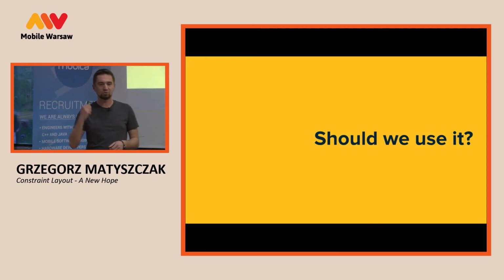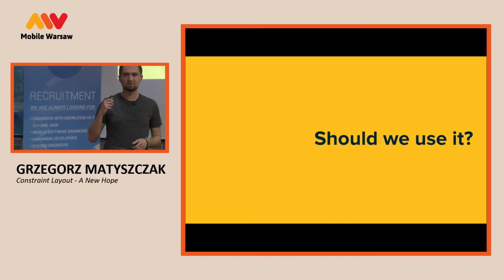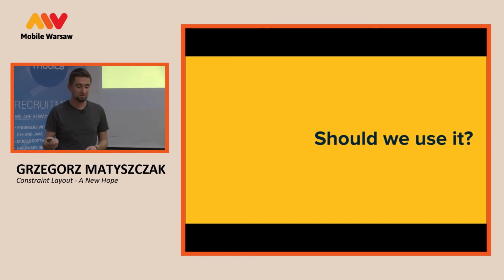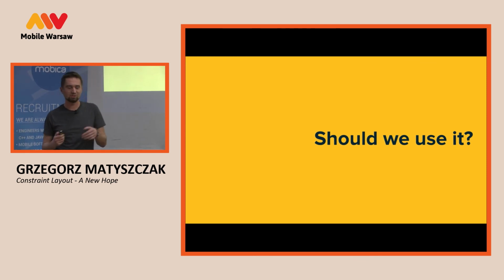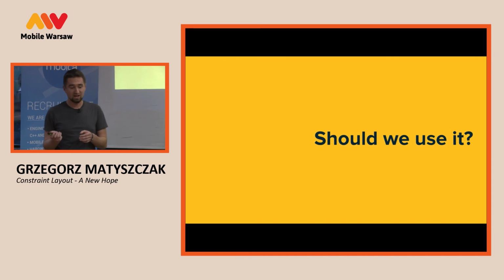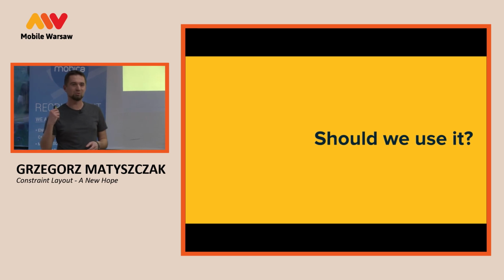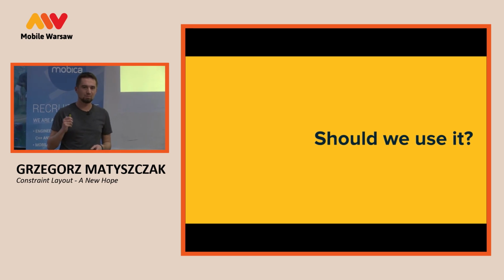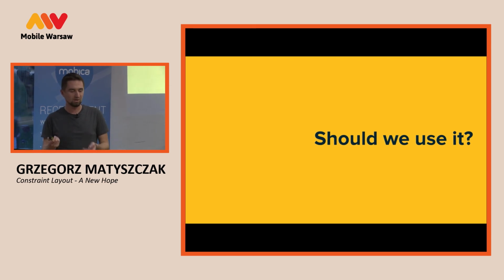And should we actually use the constraint layout already? Well, considering that it's still in the beta release, there might be some bugs, there might be some issues. Google engineers say that it should be a release candidate, but we never know. So I wouldn't recommend using it in production yet, but I would seriously recommend you to play around with it, just to learn all the features that it has.